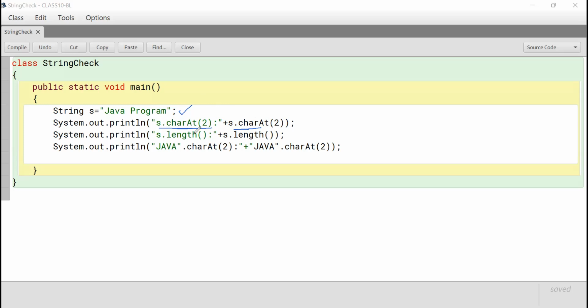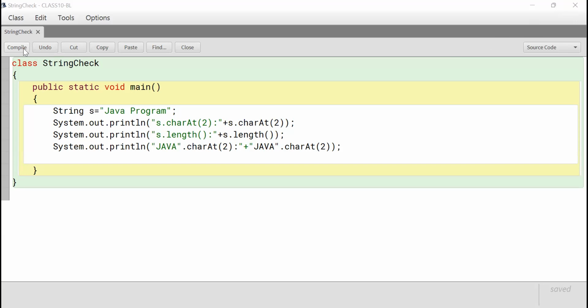So you can do it like this, or you can even apply the method directly to the string literal this way. I'll just show you the working because it's very important to check all these methods in BlueJ. You should become very familiar with all these methods because once we finish these methods, you have to use these methods while doing programming. Okay, so let me show you the output.